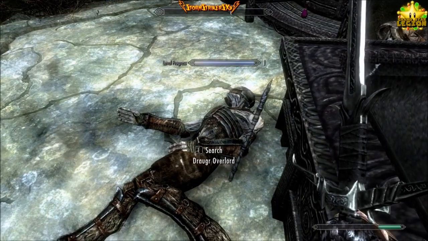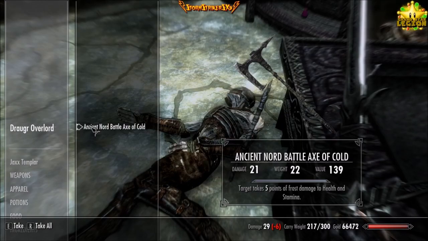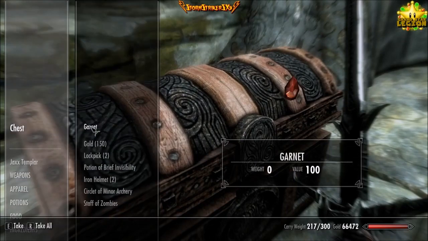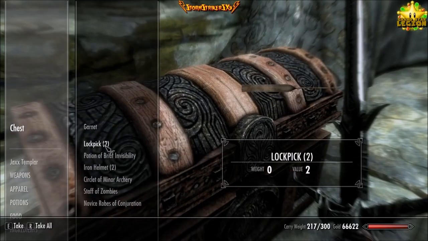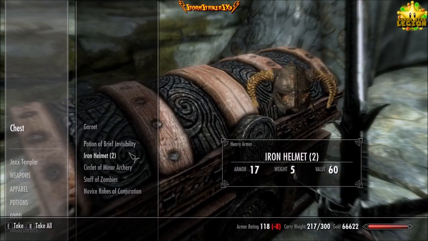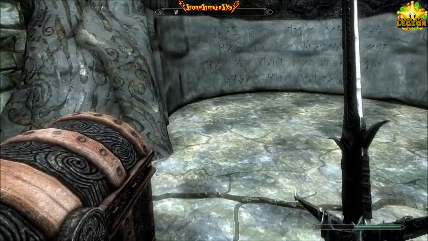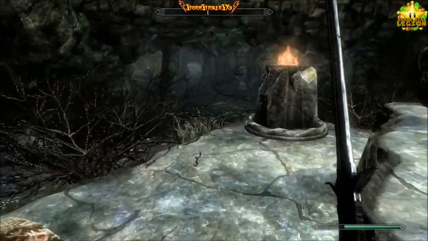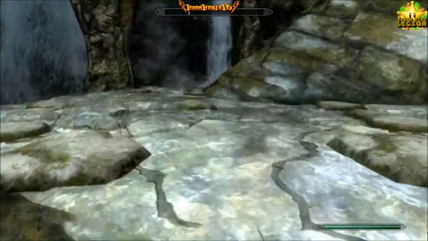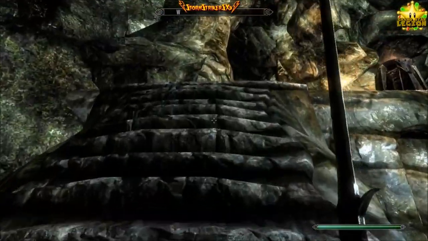Alright. Draugr Overlord is down. Let's grab the Dragonstone, grab the gold and lockpicks. The Meridian Stone is not there this time, but it shows up in random places when you're a certain level, so we'll see that some other time. For now, let's get out of here. We got what we came for.